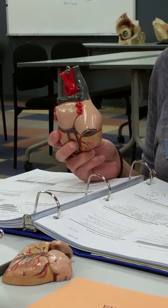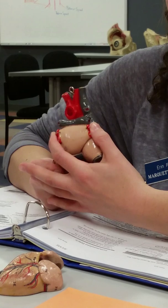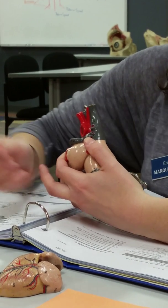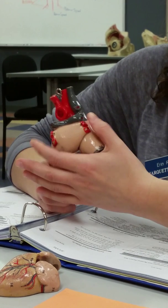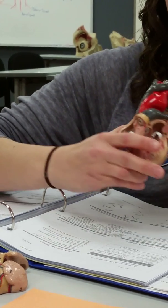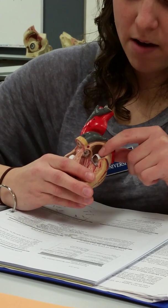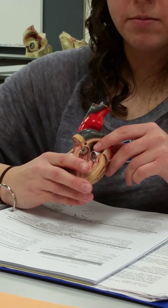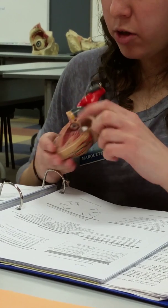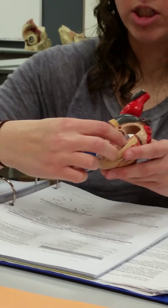And these arteries go to the lungs, get oxygen, and come back to the heart through these pulmonary veins, because blood's coming back to the heart. But this time it's carrying oxygen, so they're red. So these are the pulmonary veins. The pulmonary veins empty into this left atrium here, okay? And right here we have the bicuspid valve. Same thing over here, we have the chordae tendineae again to the papillary muscles. And then this is the left ventricle.